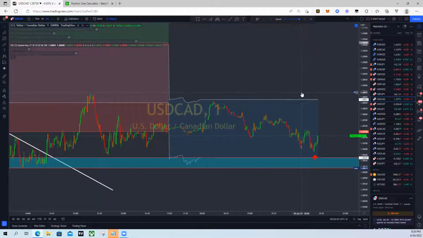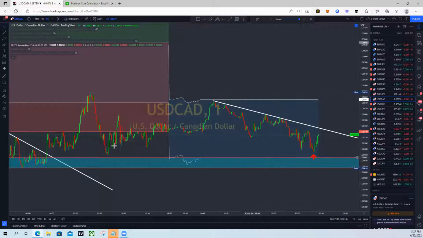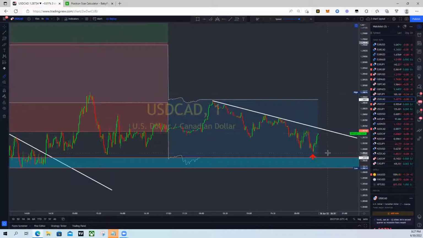Why do I got to wait for it to come all the way up here to start buying way up here when I can buy it from below? That's when you start adding the technicals. If you want to get further into the technical, if you still are unsure, then that's where your trend comes into play. Even if you do buy it right here initially, your stop loss will be 5 pips. If you want to wait for it to break the trend line at least, now your stop loss will be about 10 pips.